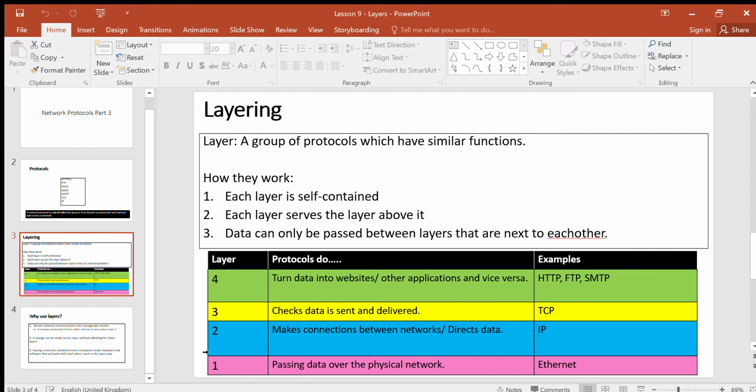Please watch this through a few times. Layers is a little bit of a topic and it's quite abstract, but it's the kind of marks that you want to make sure you are ticking those boxes on. So watch the video again. Make sure you're confident with what layers are, where you would find the protocols, and why we use them.